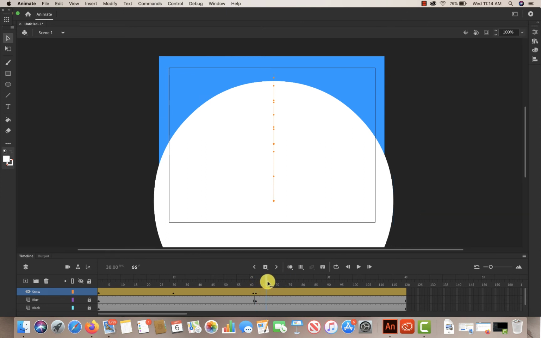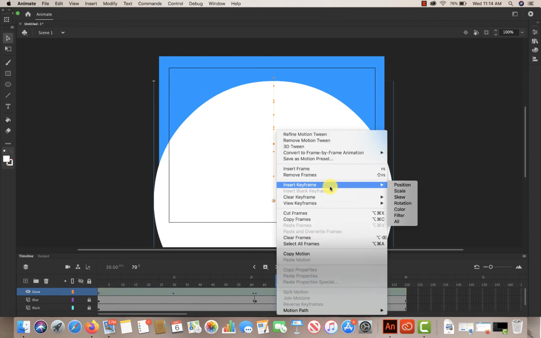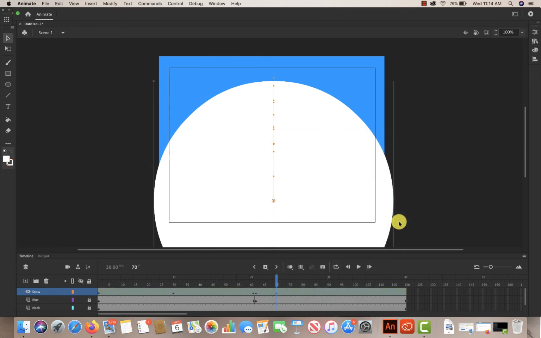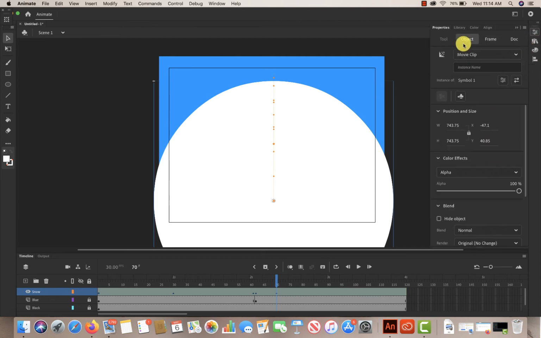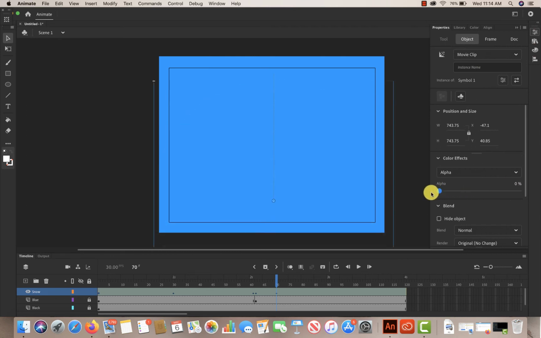And then I'm going to drag my bar about 7 frames or so, so it's at that 70 mark. I'm going to say insert keyframe all. So insert another keyframe. So my position, object. And I'm going to drag my alpha all the way down to 0.